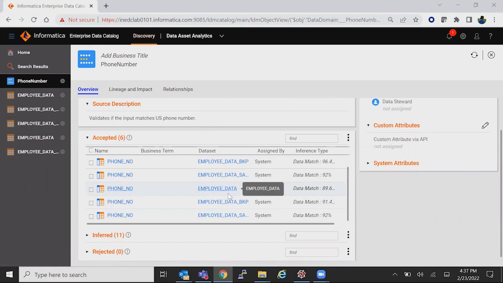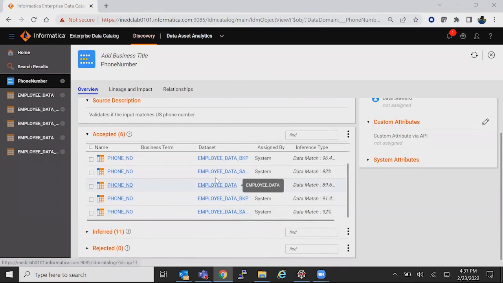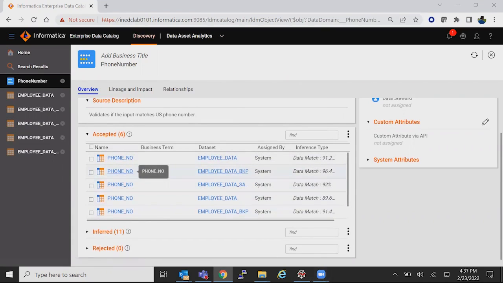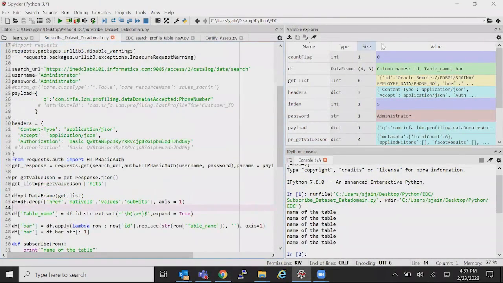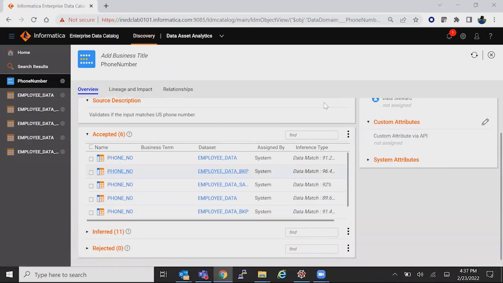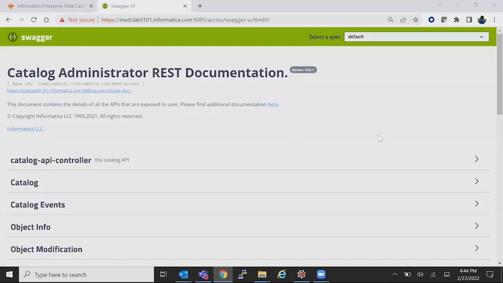Another is the change summary point of view, so if there are any metadata changes, this sort of notification will go to the particular user as well. With the help of this sample script, we are able to achieve this use case.